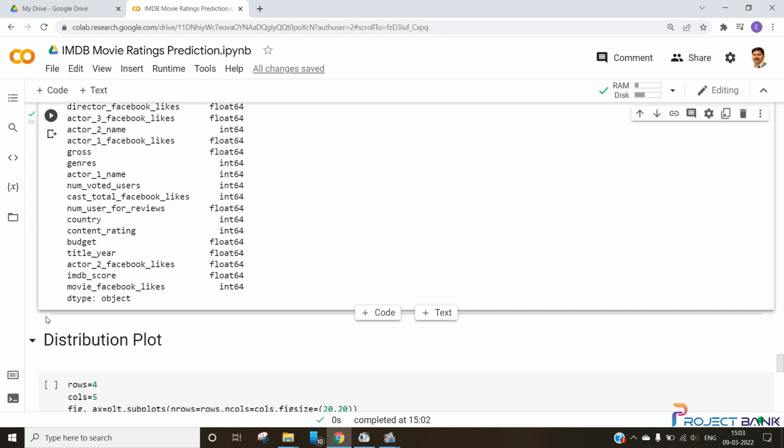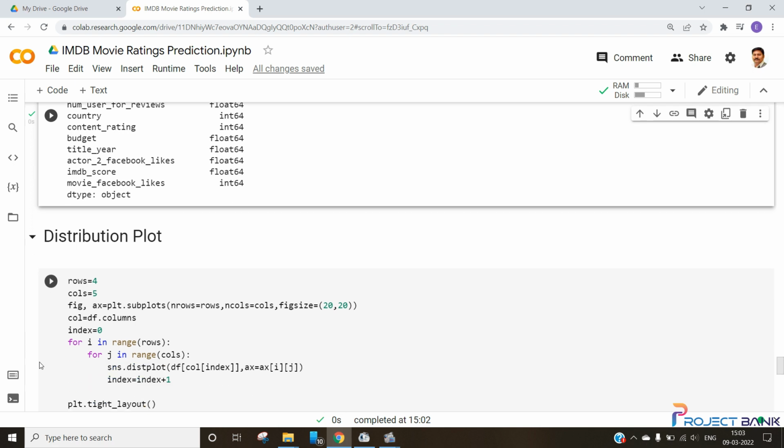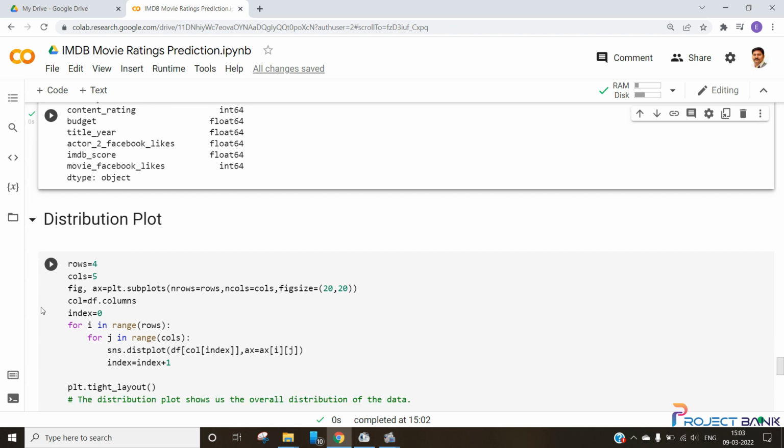Like that. Next we have applied a distribution plot. What this distribution plot does is that it will show us the distribution of our data and tells us if our data is skewed or normally distributed.